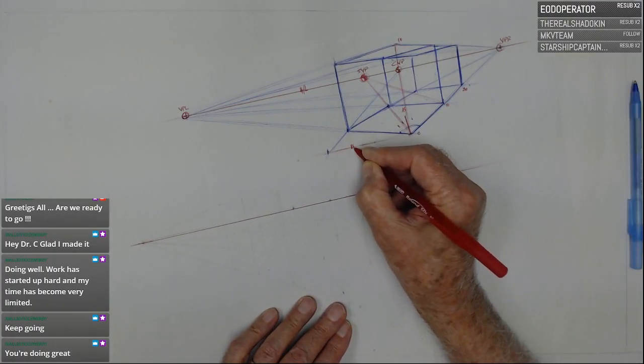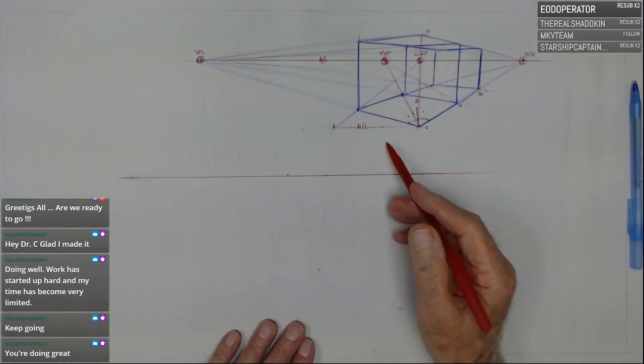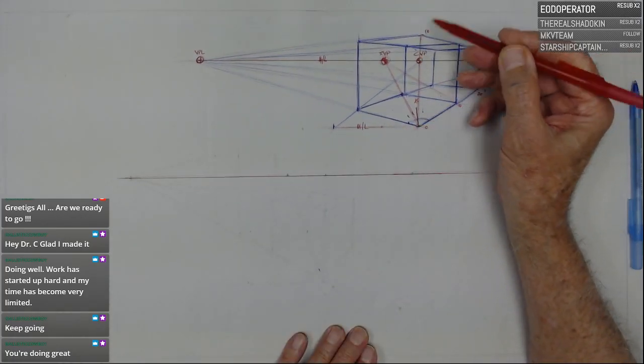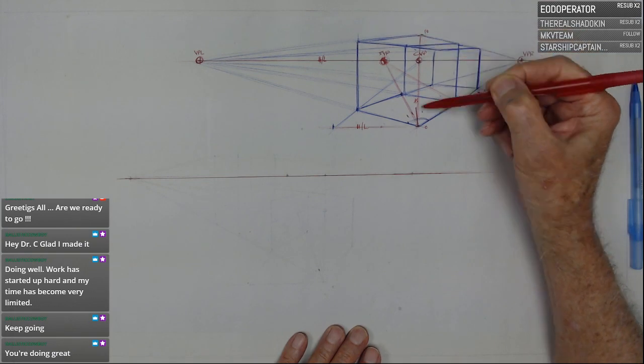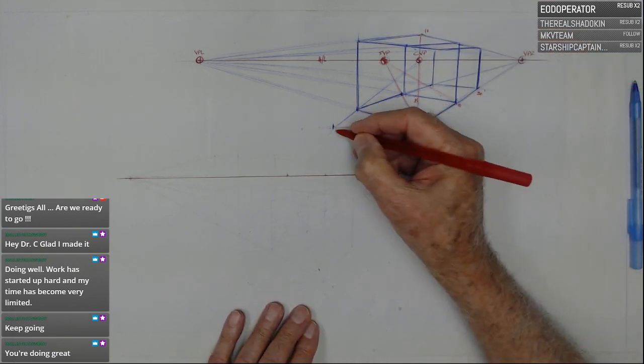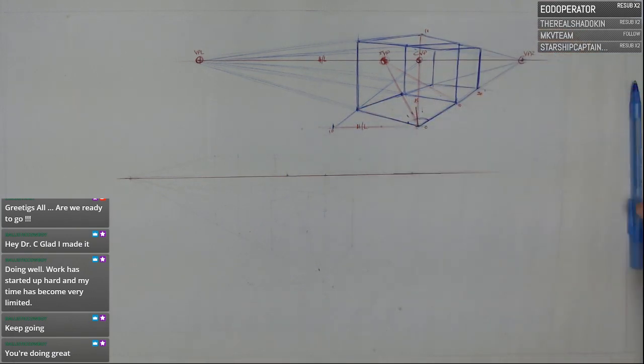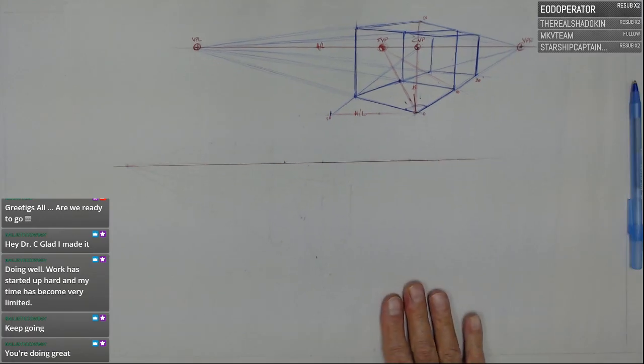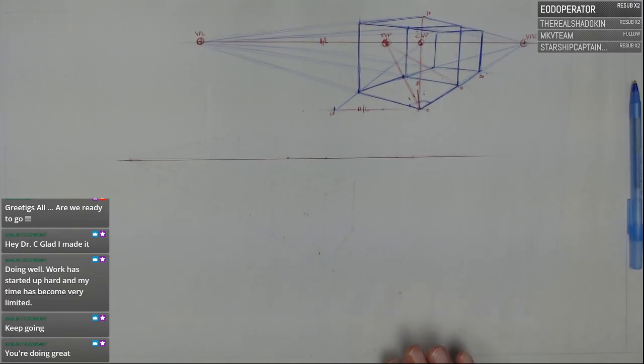I'll just label it like so, ML. That's now my measuring line. That height right there, that height of the cube, there to there, that 10 feet, has to equal that 10 feet because 0 to 10, I'm developing the face of a cube. So that's how that begins to function here, gang. Really interesting how that whole process really does settle in.